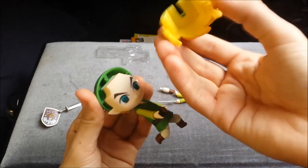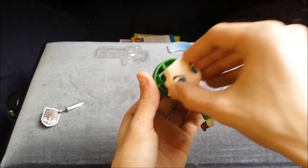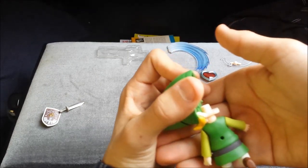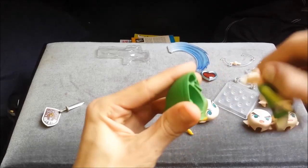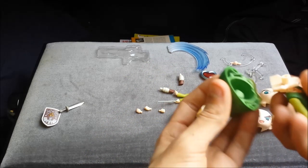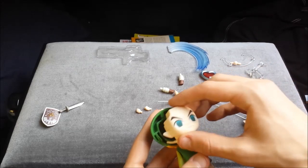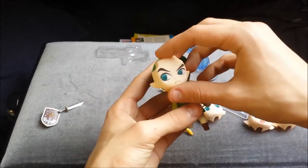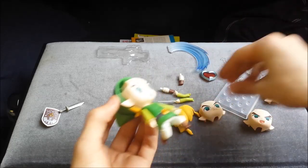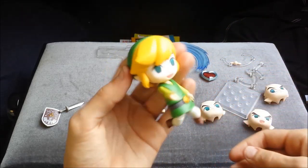I wanted to show you how you can remove the face. Obviously you can take out the hair like I showed earlier, and then you can very easily take out the face as well - it all just slots into each other. There's a little smile on the inside which represents the Good Smile Company, the distributors and producers. The back of the head also comes off, which is kind of strange, but you can just insert that back. So if you have any other Nendoroids you can mix them up. So this was the default face - take that out and insert any other face that you want. I want him looking happy because he's skipping along. Insert the hair again and Link is happy and skipping along.